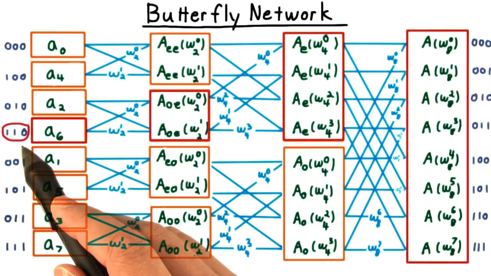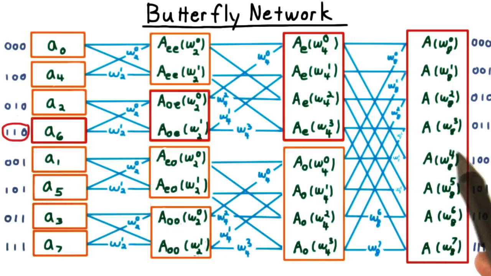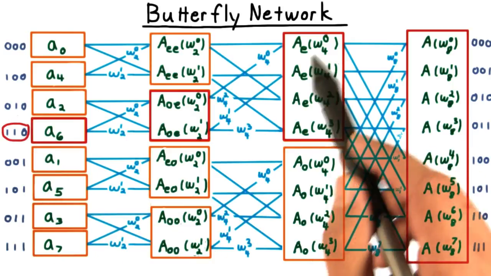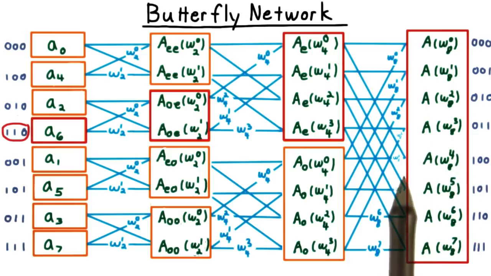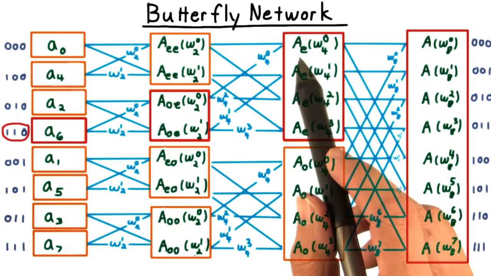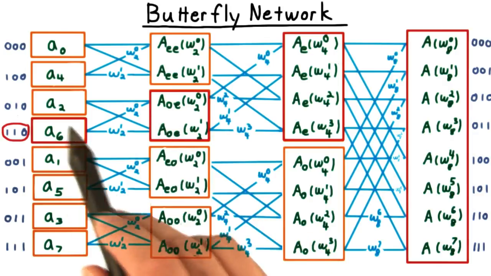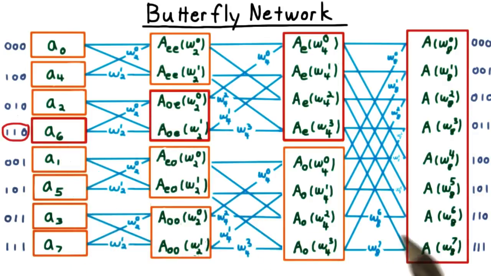Reading this bit sequence on the right, we find that 0 tells us to go the even route first, that is the higher of these paths everywhere. Then the 1 tells us to go to the lower route towards the odds, and then the last one again tells us to go the lower route towards the odds. And indeed that provides instructions for going from all of these nodes to this one over here.